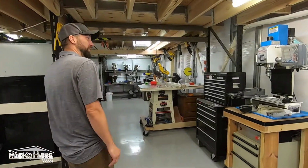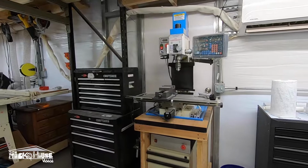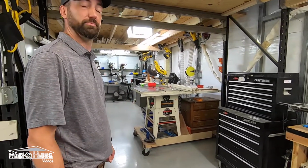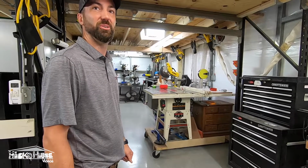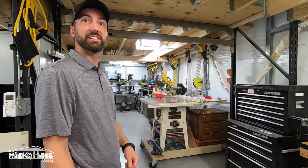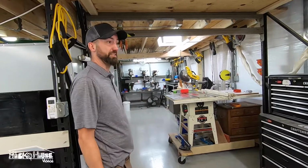Perfect. Originally I got a small little 3-axis milling machine. I did have a huge mill that was a project, and I haven't had time to mess with it. So I decided to sell it so I could do this addition on the mezzanine. Oh, okay. Because it was 9 feet tall. Yeah. And this little guy will do everything that I need it to.